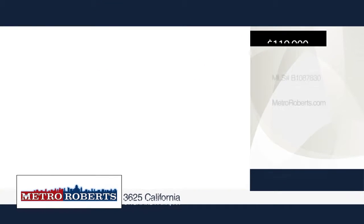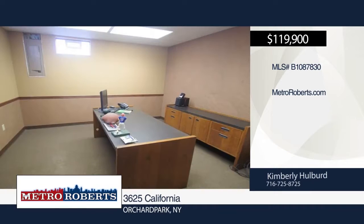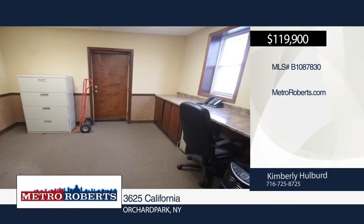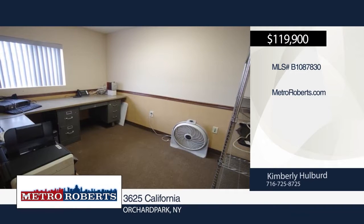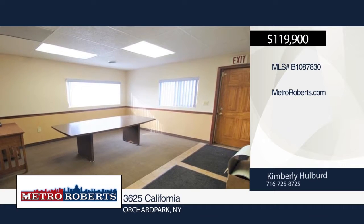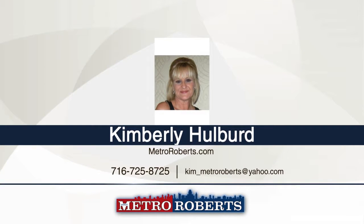Don't miss this excellent opportunity for a retail or office facility on California Road, a prime location with high traffic. It offers a single-story 1,265-square-foot block building with six individual rooms, half bath, storage room, and kitchen. Room sizes include a 13-by-12 private office, 13-by-11 private office with entry door, 14-by-14 conference room with entry door, 10-by-8 private office, an 11-by-9 office, and a 6-by-19 kitchen and break room. It features ceramic tile, carpet, six-panel doors, glass block and vinyl windows, security system, and floodlights. For more information, contact Kimberly Hulbert.